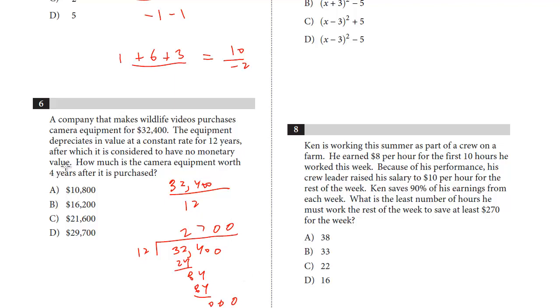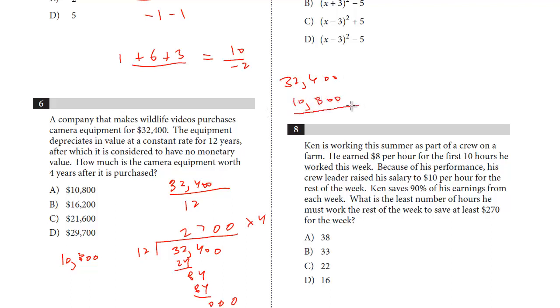But now we have to multiply this by 4. We know that 4 times 2,500 is 10,000. And so we have 200 more times 4. That'd be 800. Again, you could do it the long way, but try to look for shortcuts. It's 10,800 is the total amount of depreciation. That's 2,700 times 4. We're starting at 32,400, and we're depreciating by 10,800.